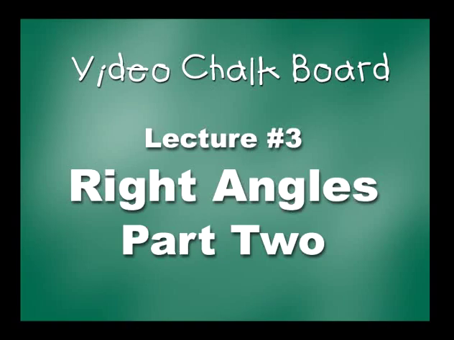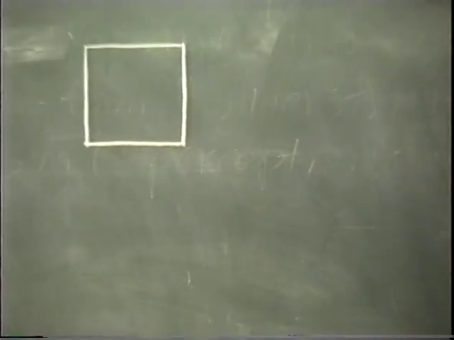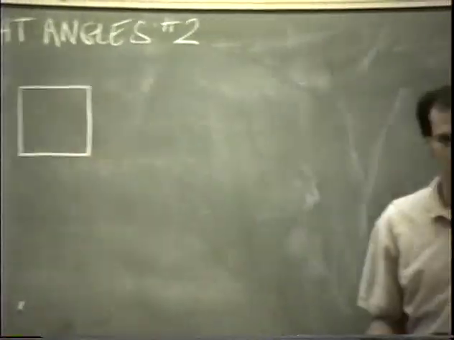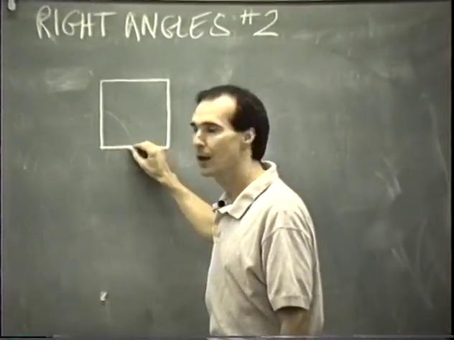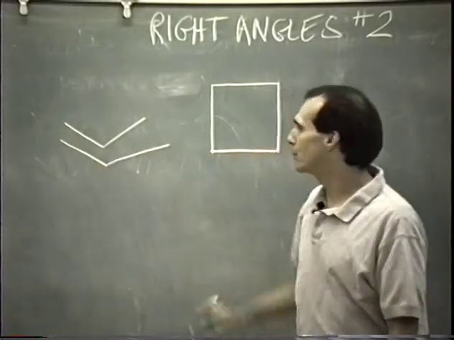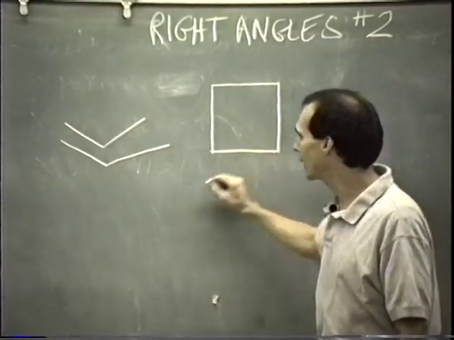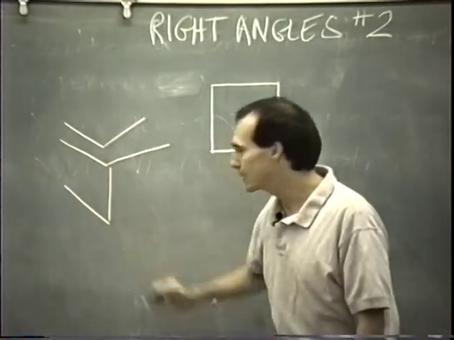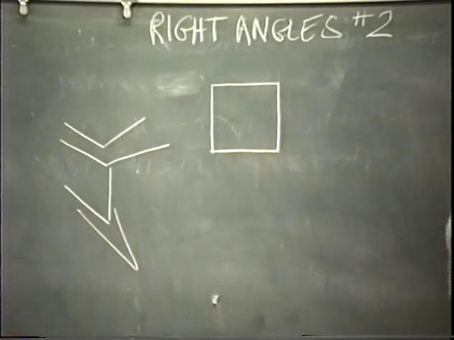Okay, last week we talked about right angles, and everybody knows what a right angle is. Everybody knows that a square is made up entirely of right angles. Now, what is an obtuse angle? Anything more than, what is that? So that means that's an obtuse angle, right? And that's an even more obtuse angle. What is an acute angle? Anything smaller than 90 degrees, which means that is an acute angle, and that is a more acute angle.